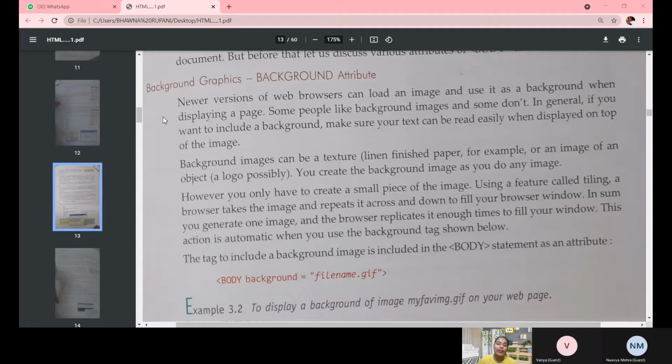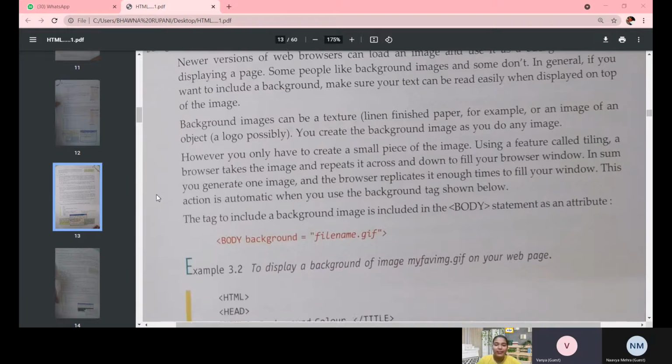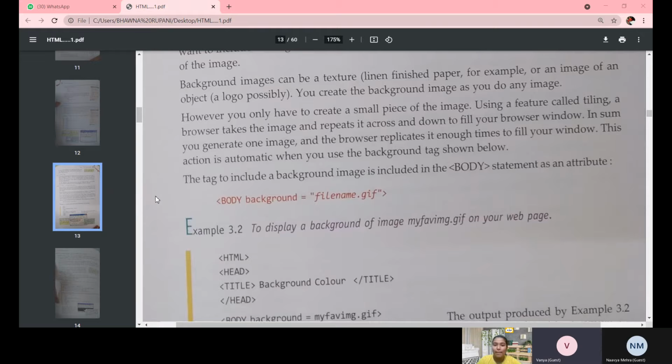Background images can be any texture, any type, bitmap, vector, any logo possible. You create the background image as you do any image; it just comes in the background. However, you only have to create a small piece of the image, meaning a small tile.